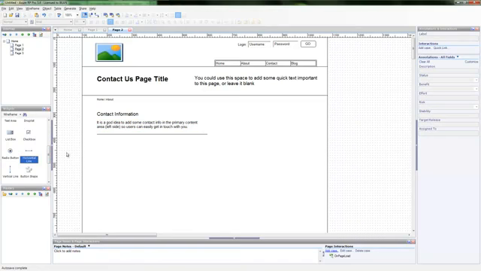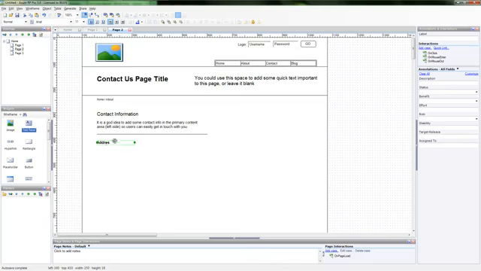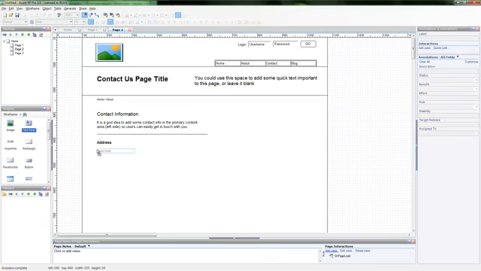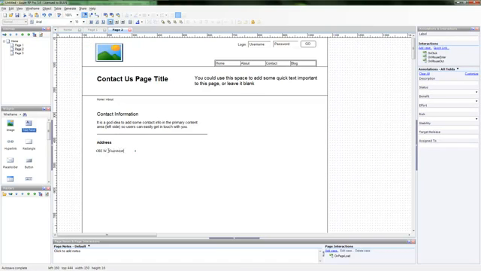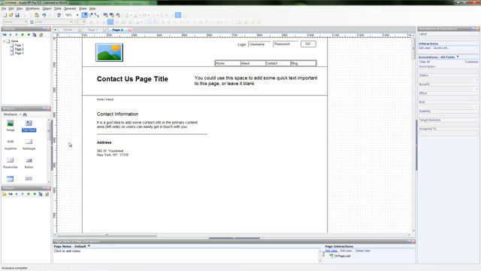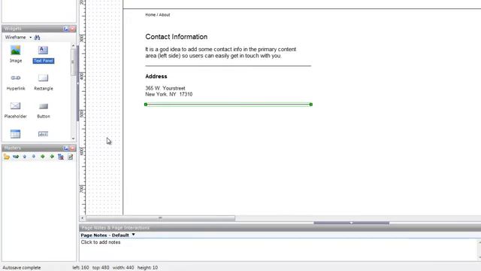Go ahead and put a separator, and then we'll put the address here, which is going to be your street in New York, New York. Put in another separator so that we can add our departments. Our first department is going to be the sales department, and the contact person is going to be me, Justin Hubbard.